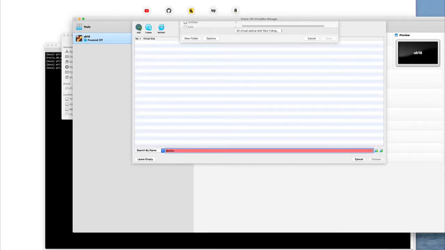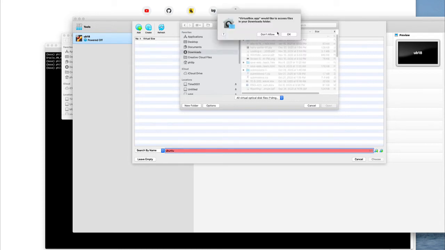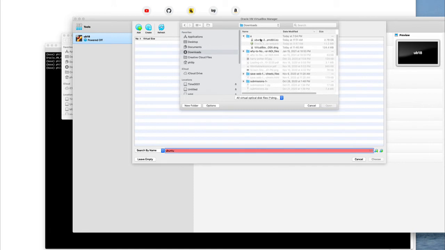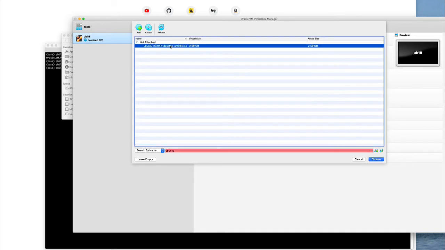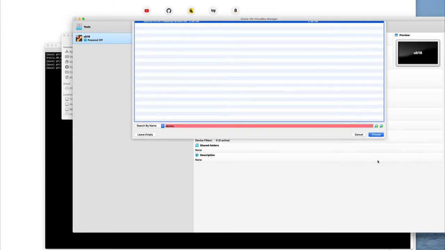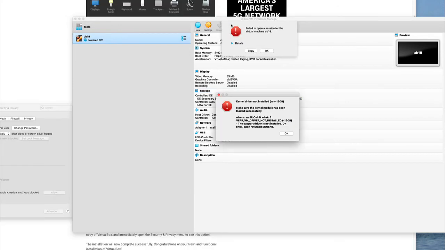And I believe I can just go over here and on a Mac just drag that in. And I actually clicked Add here, and then we can get to our downloads directory. And I put these all in a single directory here. So here's the one we want. We want to open that guy, and we'll just select it and choose it. And now we have that inserted into the virtual drive. At this point, we are ready to click Start and run this thing.